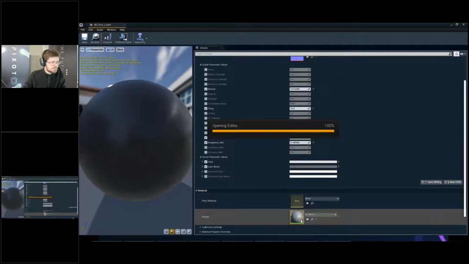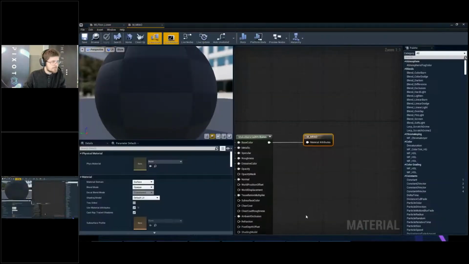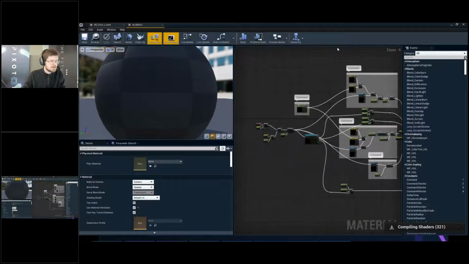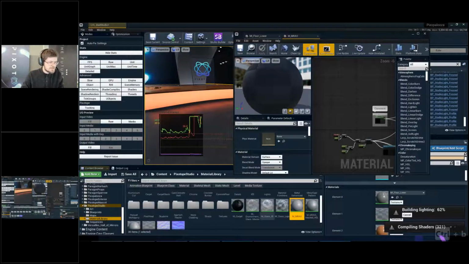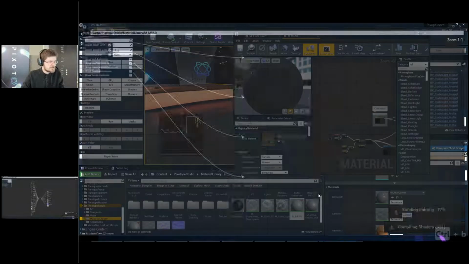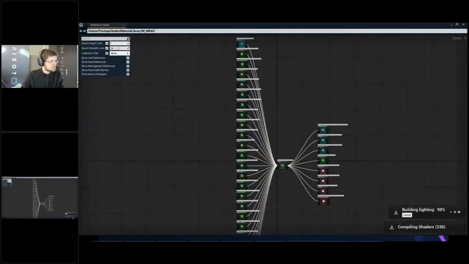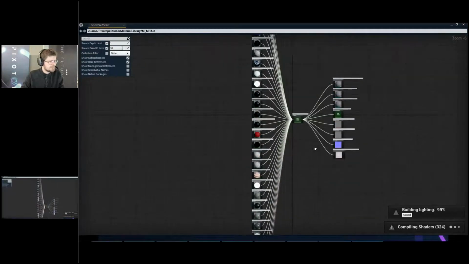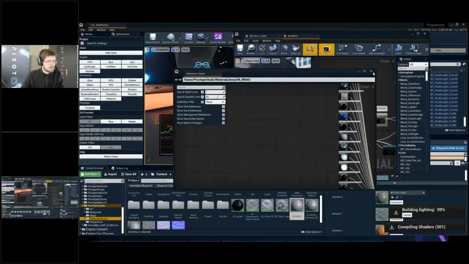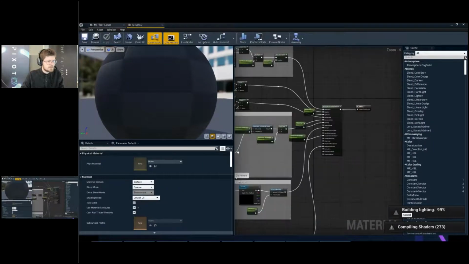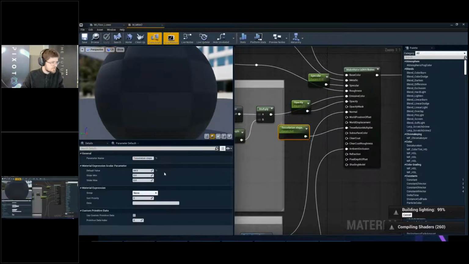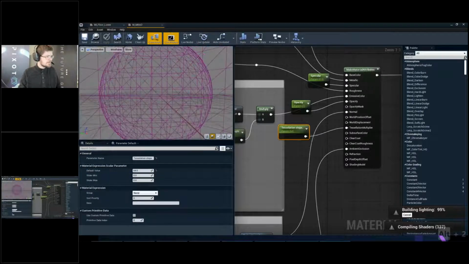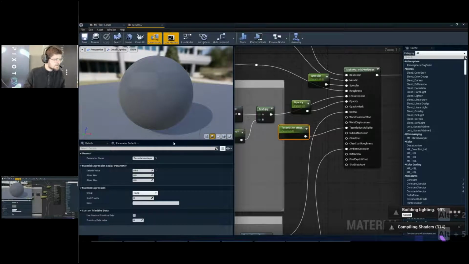So we're going to open the parent shader, the M_MRAO master, which is being used by pretty much every shader within this scene. If we right-click the shader and open the reference viewer, we can see it's being used by pretty much every material instance within this project. We're going to look for the tessellation input, and we can see that somebody has input a 64 multiplier. As you can see on this sphere, that is giving us pretty bad results. Well, we can't see it here because it's compiling shaders, but nevertheless, we're going to set that value to 0, and we're going to save it.